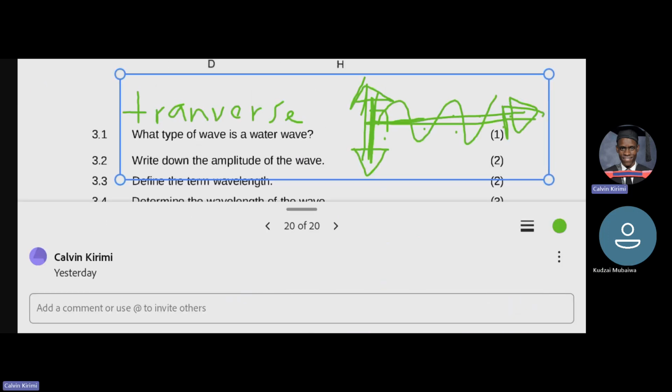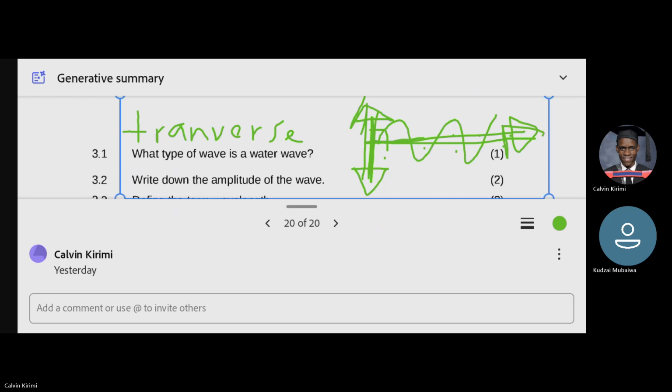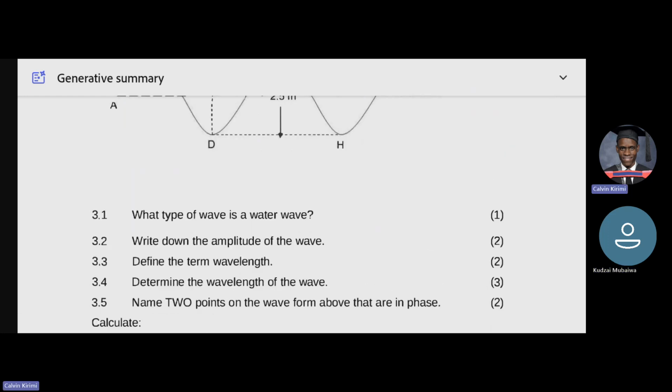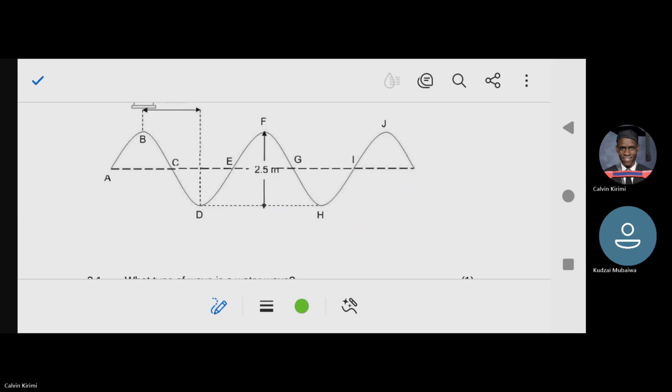You are wrong. You must analyze your diagram. Let's analyze the diagram. We are saying amplitude is the maximum distance from the origin. This is the movement of the disturbance up and down. This is not the first time we are drawing this diagram. That's the one which we discussed that day. So some things you must put in for yourself to analyze.